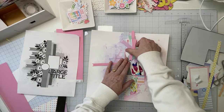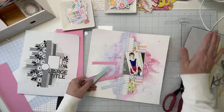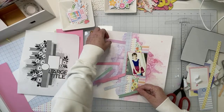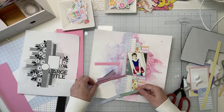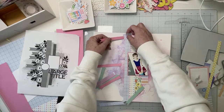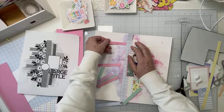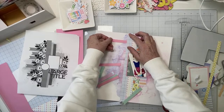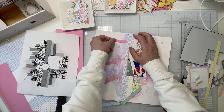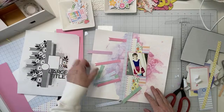Okay. This looks like Easter eggs, doesn't it? Perfect for Easter, I guess. Okay. So I am thinking I'm gonna slip these underneath, which is one of the reasons why it's probably good that I didn't glue those down with liquid glue, because it allows me to slide them in and out and figure out how I wanted them to go.